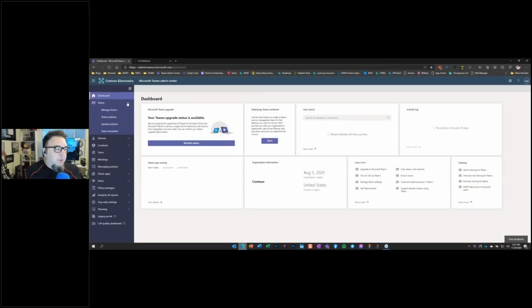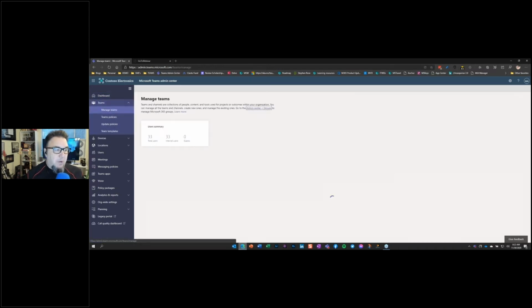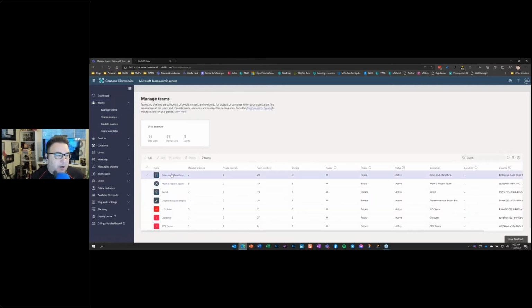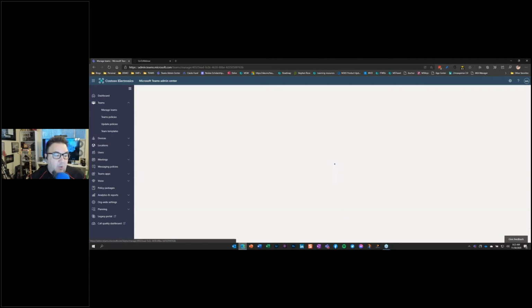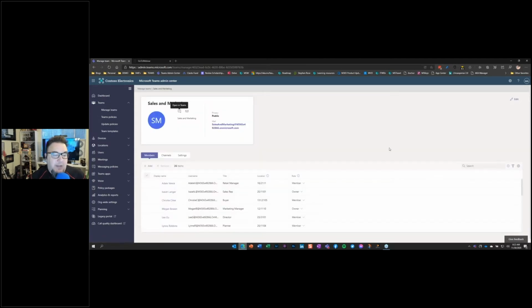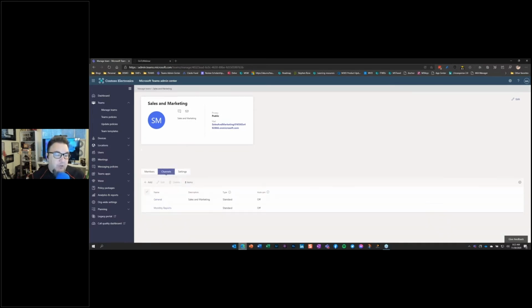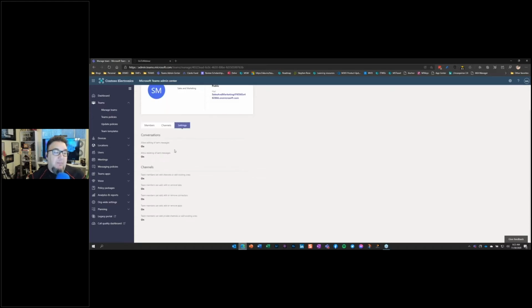Let's walk through this for those who have not spent a ton of time inside the dashboard. We of course can take a look at how many users, how many internal users, and how many guests by simply clicking here. By clicking on any one of these groups, we can dig in a little bit deeper and see who's a member. We can add, we can remove, we can see which channels those folks are a member of, and which channels they have, as well as what our settings are, like allowing the editing of sent messages, etc. So we can see what the policies are.